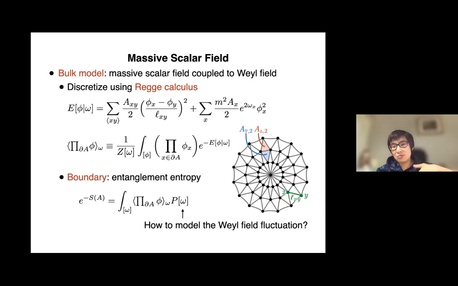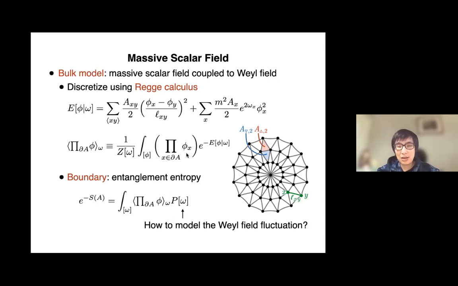And using Regge calculus, we can basically discretize this massive boson model on a lattice. You should really think this lattice is just the dual lattice of the dual Ising model. The scalar field, the boson field, the matter field, basically corresponds to the dual Ising variables. And the Weyl field basically will describe how this whole background will fluctuate. That's the idea. So for every given Weyl field configuration, that is, given the background geometry, one can calculate the boson correlation, any multi-point boson correlation, because this is basically a Gaussian model for the boson.